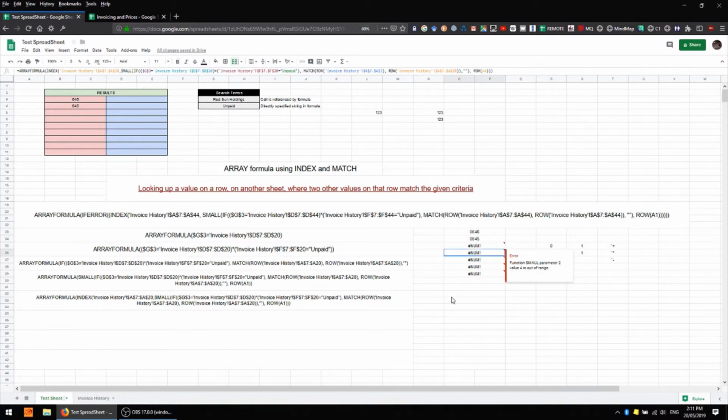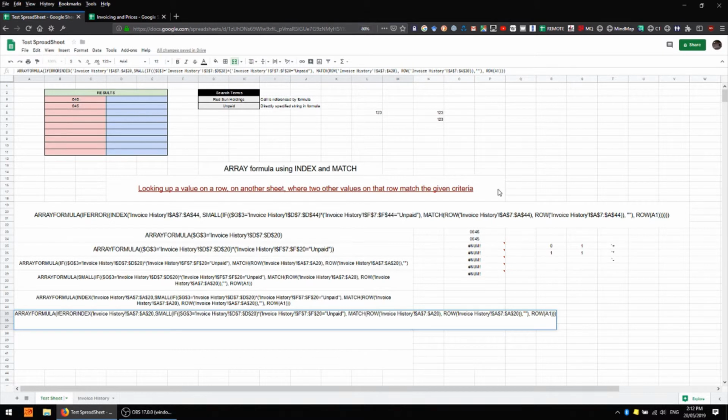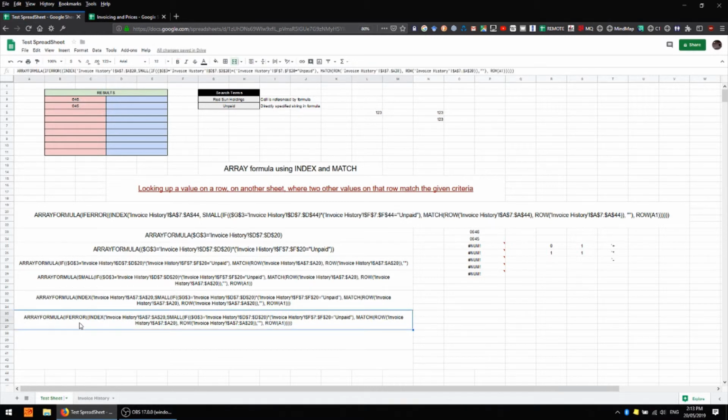However, we don't want to see these errors if there's no valid data to show, so we'll add an if error condition to this formula just before index. And we can close that off. The if error function is pretty straightforward. We simply give it something to do. That might be look up a value or do some kind of calculation. And if it's unable to do that because the value is out of bounds, then we can tell it to not return us this ugly result here, but to do something else instead. If we don't specify a second argument for the if error, then it just assumes we don't return anything at all, and we get a blank cell, which is what we want to see.